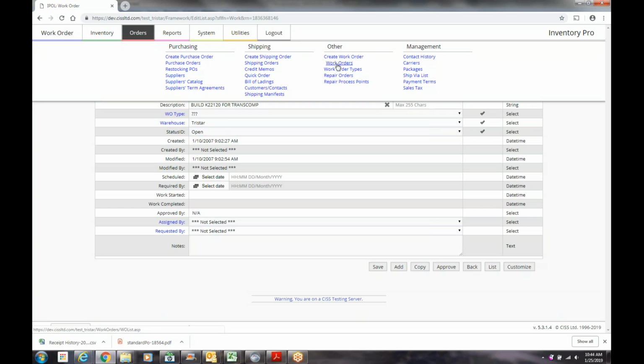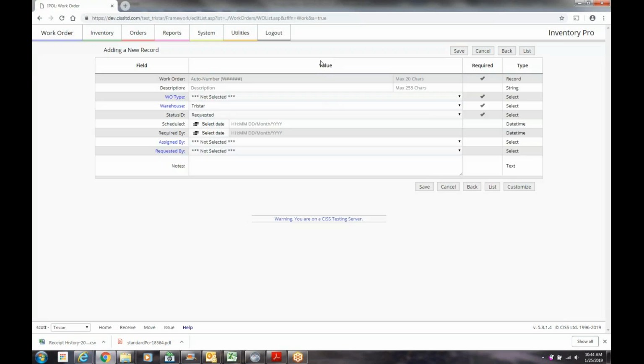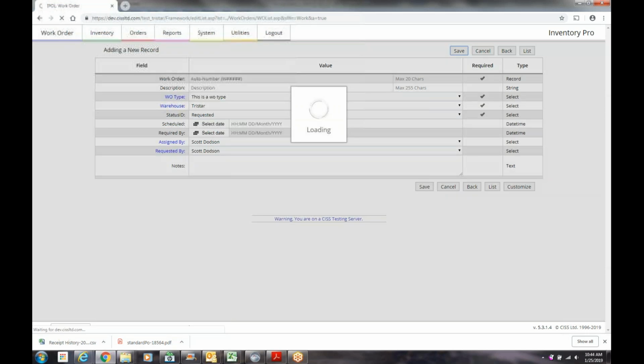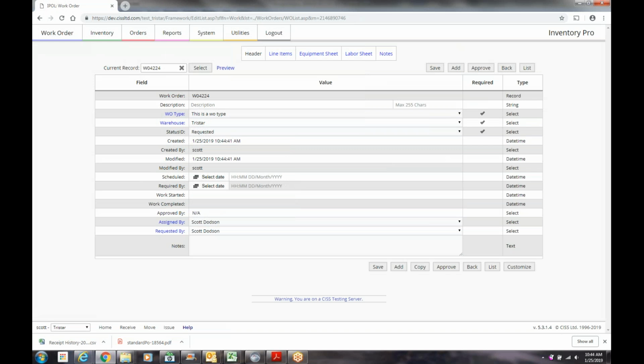Create a work order. Give us a number. Then add your line item, which would be an assembly, probably.